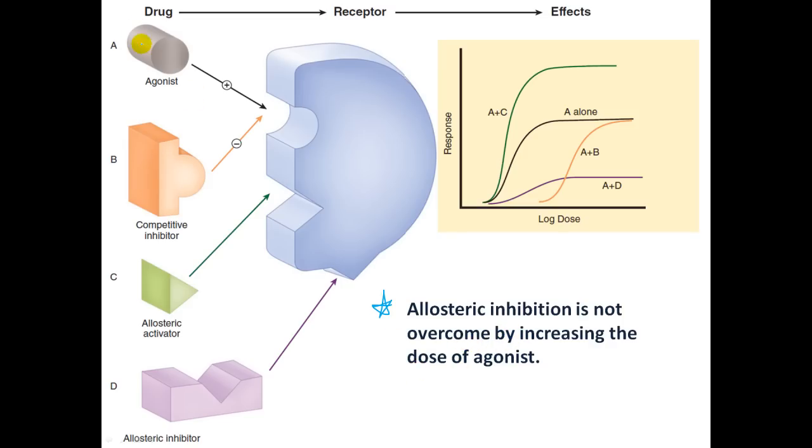In the case of the agonist, when we talked about how if we had 600 molecules of the agonist and only 6 molecules of this competitive inhibitor, just because of the probability of 600 of these interacting with this receptor site compared to 6 of the competitive inhibitor, the agonist would win out most of the time.